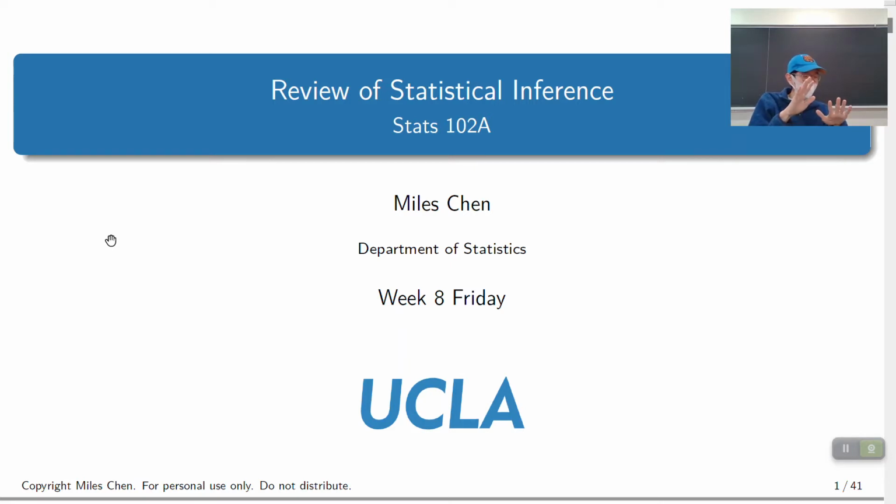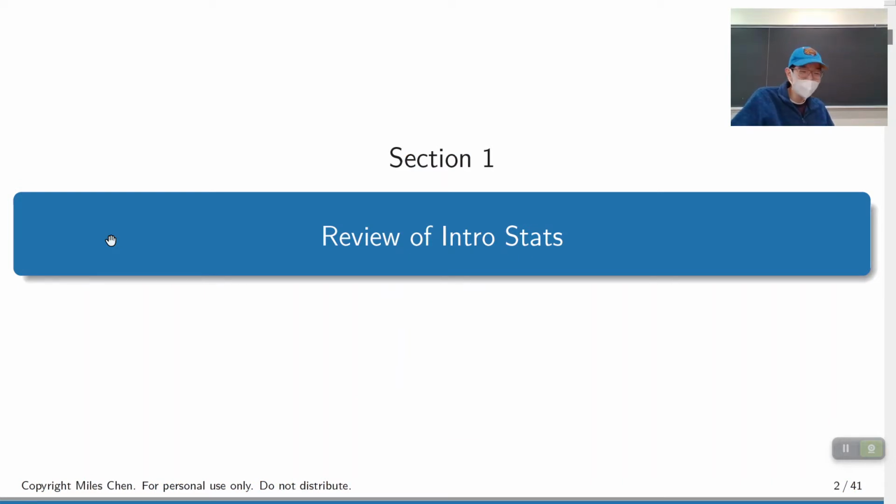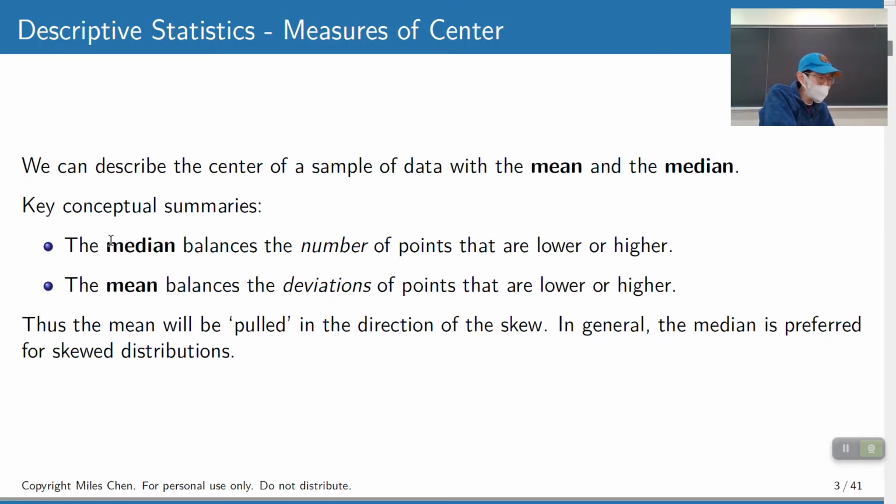I just want to make sure we review some of these basic concepts of statistical inference. So I'm going to try to compress all of an intro stats class into one lecture, all of Stats 10 into the next 45 minutes or so, which basically means I'm not going to do a very good job, but we'll blitz through it. Hopefully it'll jog your memory, or maybe you're already very familiar with everything. Anyway, we'll go through this review of intro stats.